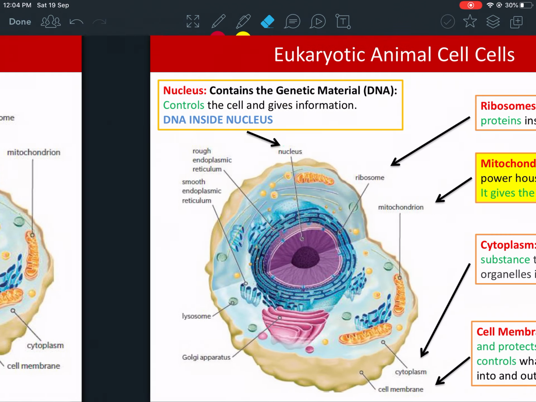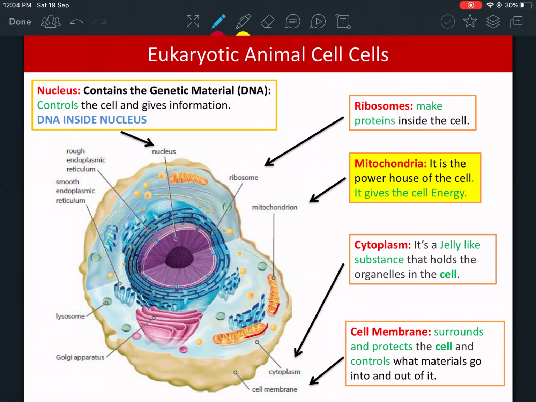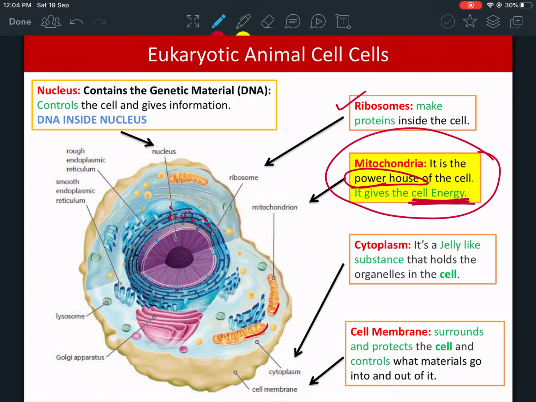Okay, first of all, we took that eukaryotic cells have a mitochondria that is not there in the prokaryotic cell, and the mitochondria is the powerhouse because it gives the cell energy to do any activity, to do any of its movements, to do anything. The mitochondria gives it energy. Okay, we said that ribosomes, they make proteins. They are here on this blue part. You don't see them very well in this picture, but they're actually on this blue part.